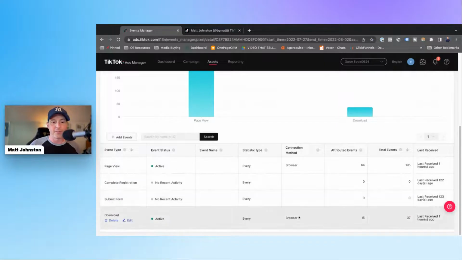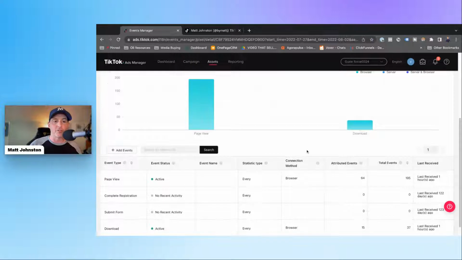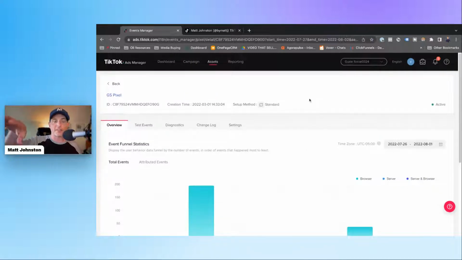You see it right here. And I just created that. And basically what you do with conversion events here is you have the pixel on there, and then you just essentially tell TikTok ads in the events manager where to record a conversion. So in this case, it's the thank you page. So they go to the landing page, they put in their email, and you click download, and then it takes you to the thank you page.